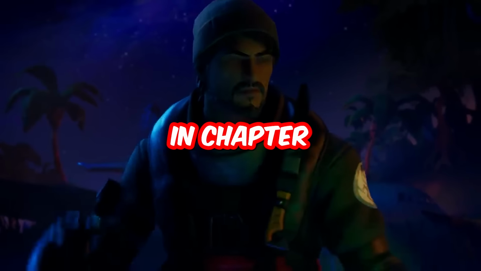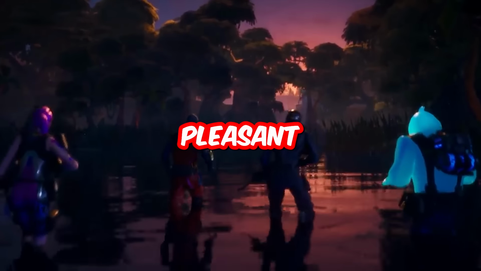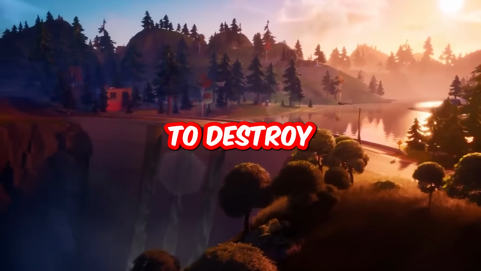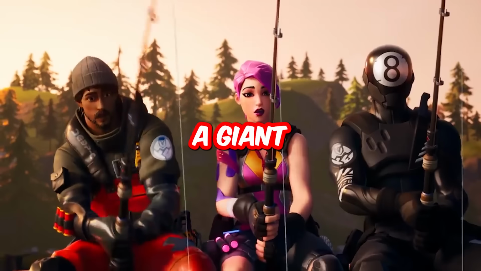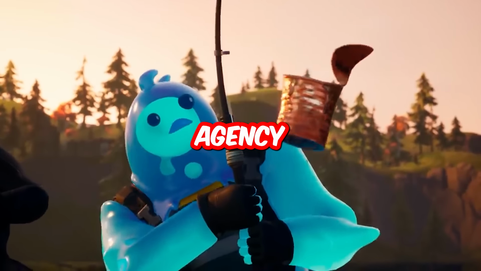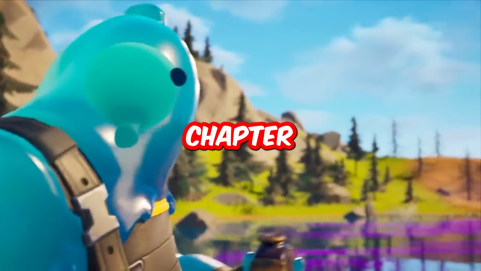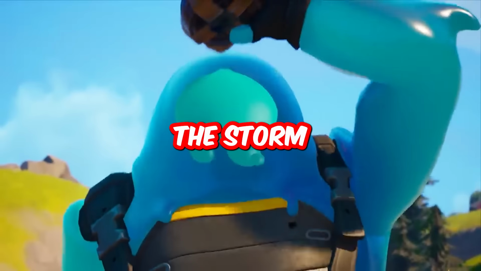That is why in Chapter 2 we still had locations like Retail Row, Pleasant Park. Also, this character called Midas shows up on the map, and he wants to destroy the Zero Point as well and end the loop. He creates a giant headquarter right in the middle of the map called the Agency. Using the power of the Zero Point, he creates a doomsday device which is used during the Chapter 2 Season 2 finale event to stop the storm.